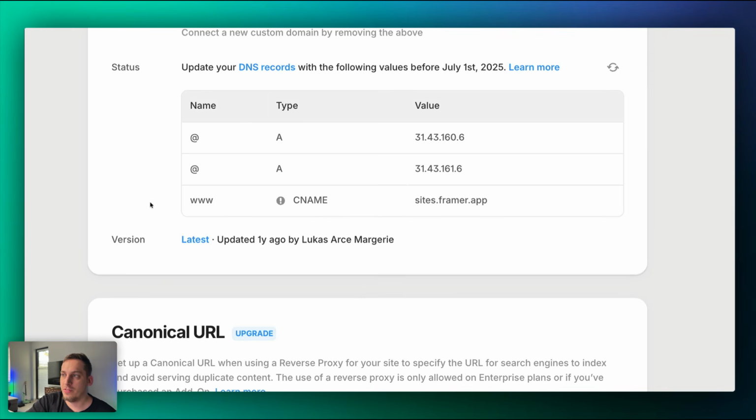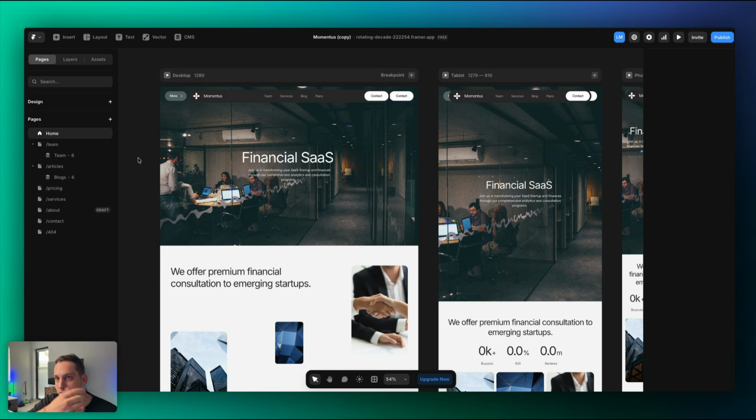For example, this is just one domain that I connected. Basically, it's going to give you 3 different records, 2 A types and 1 CNAME. All you have to do is go into your DNS settings and add an A type, add the name, add the value. You have to do these 2 A types and 1 CNAME. Then you just refresh it and you'll see your website live with this custom domain in about 1 to 5 minutes. And then you can just continue editing your site, managing your site, adding new pages, deleting certain pages, and so on and so forth.